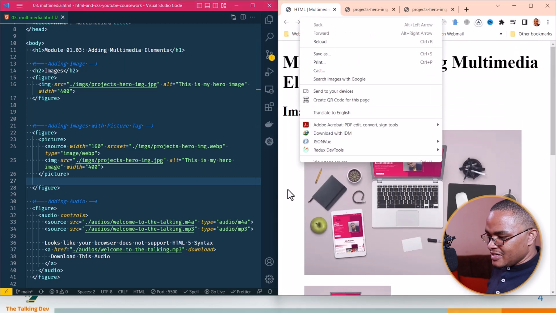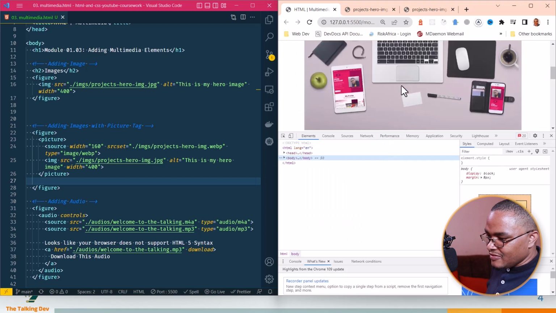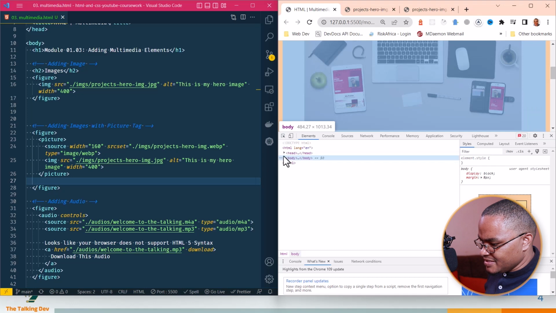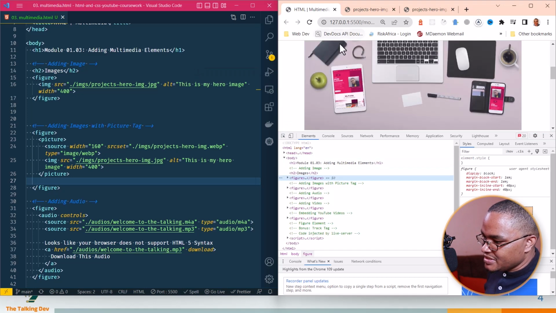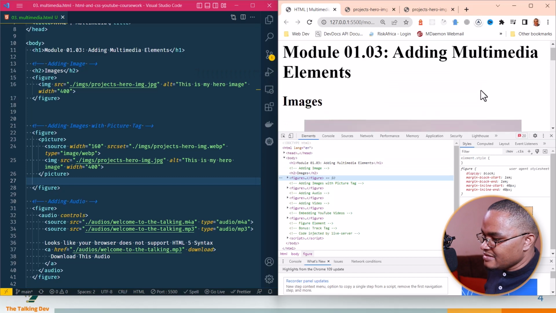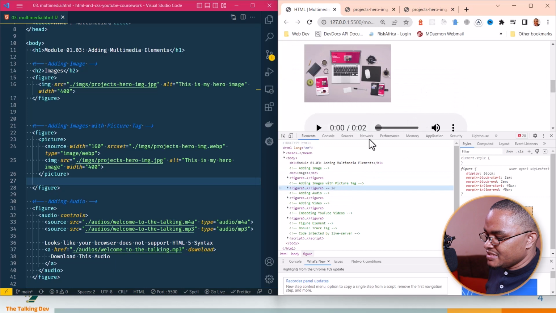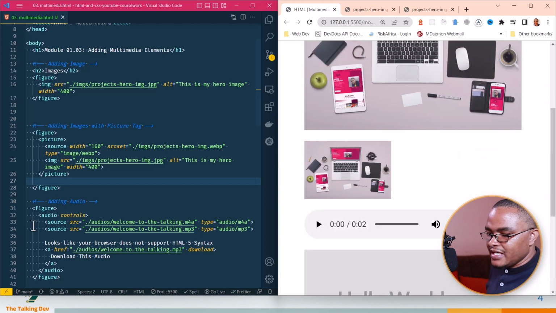Even if you now come and inspect our element here, what you notice is that when you look at this figure element, you can see it expands full page, that is from this side to this side, and this other element appears to be centered. You can see it's full page.